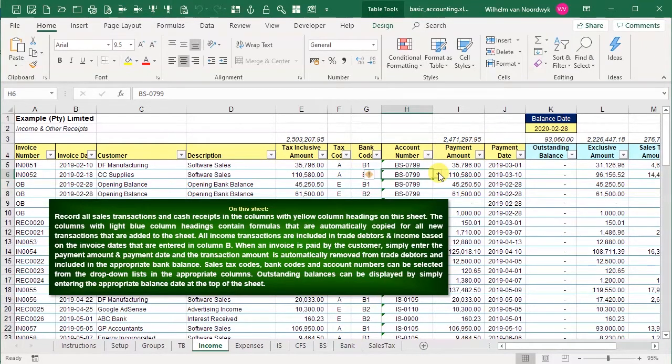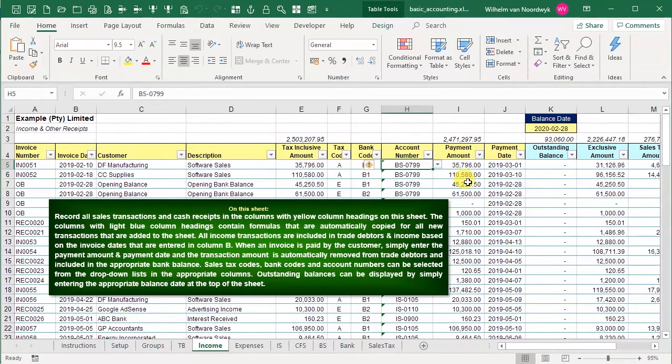But the downside is you cannot enter account numbers. You need to select them from the list, so some users don't like doing that. This video just shows how to remove the description, which will remove the data validation error.